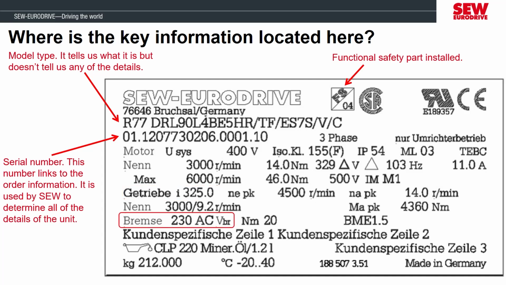If the motor was built with a brake, this is the brake voltage that would need to be landed on the rectifier to convert AC to DC voltage. The unit VBR means the voltage of the brake rectifier. As a side note, our brakes only work with DC voltage, so you would not want to land AC voltage directly to the brake without a rectifier. Otherwise, that will damage it. The nameplate will often show the type of brake rectifier that we shipped with the motor, and that is shown here on the nameplate.